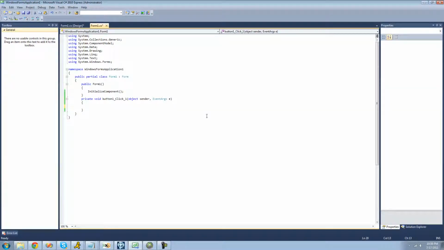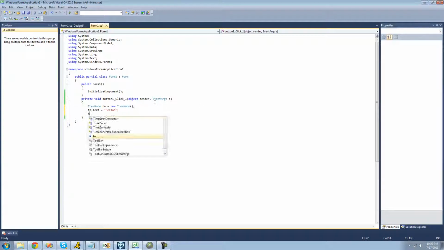The first thing that we're going to have to do is create a new tree node that we're going to be adding to our tree view. So we're just going to do TreeNode. I'll call it TN for tree node, set it equal to a new TreeNode. This is the tree node that we're going to be adding to our tree view. We're going to have to set the text property of it to something. The first node that we're going to be adding is going to be called person, but it doesn't really matter what you set the text as.